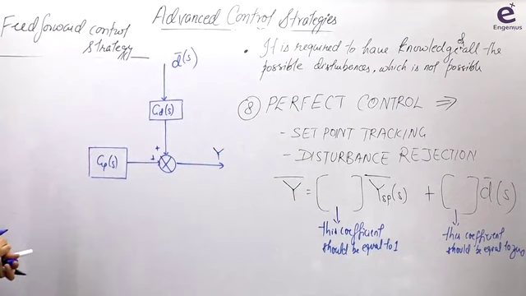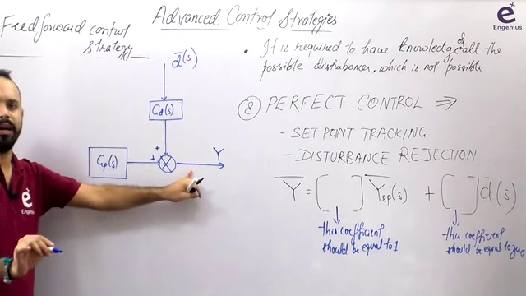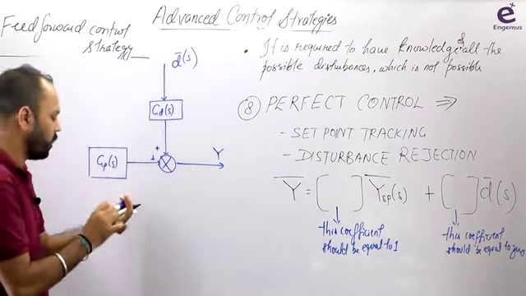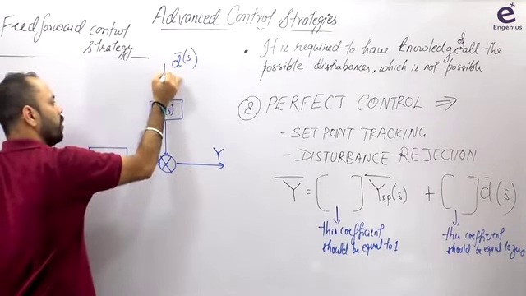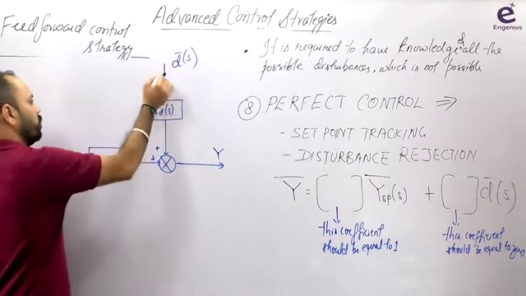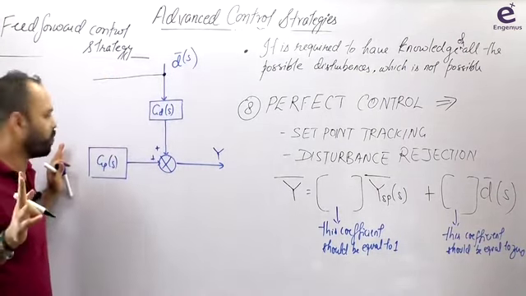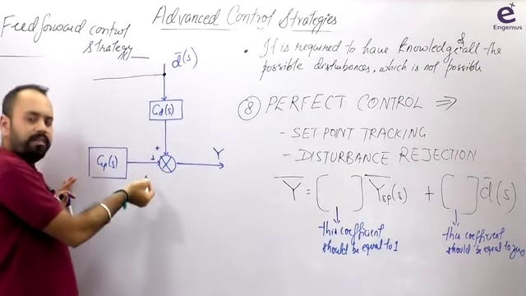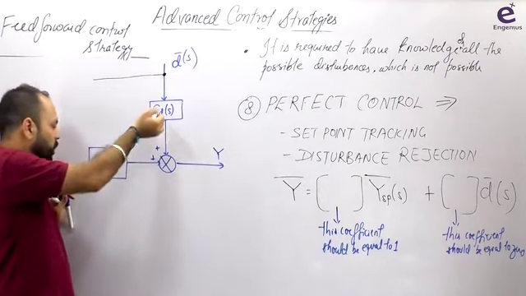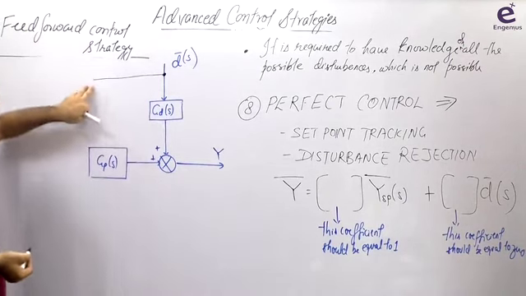Now, what we normally do is measure this. But here you do not have to measure the control variable. What we are going to measure is the disturbance. So this is the disturbance, and I am going to measure it. I was saying that I should have perfect knowledge of the process, meaning I should know how disturbance affects the process and how the manipulated variable affects the process. So this GD and GP should be perfectly known.